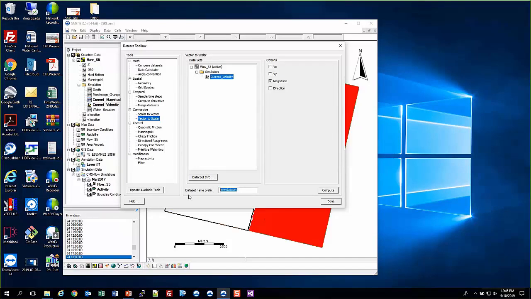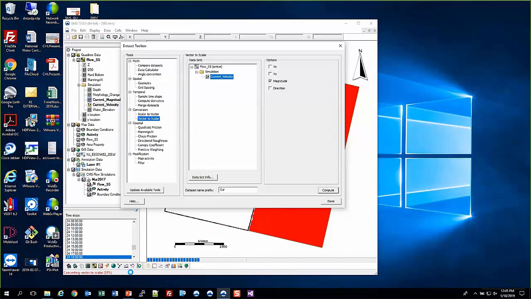We can give it a name, a prefix that it will add on there. I'm just going to keep it a little bit different from what we already have, just so you can see what happens. Then you would click Compute. It would take a few minutes, and down here in the lower left-hand corner, you see a percentage of completion. So that'll be done in just a minute. And then we'll have another current magnitude data set.